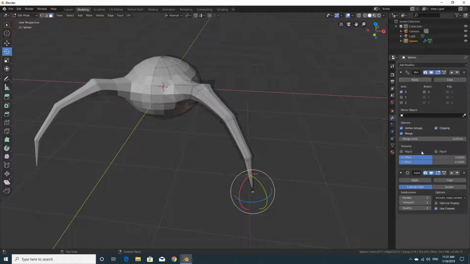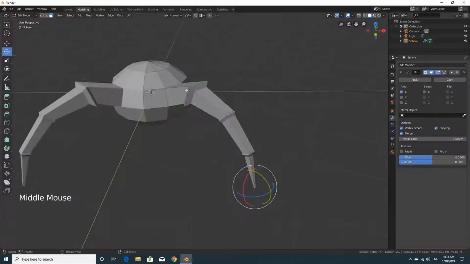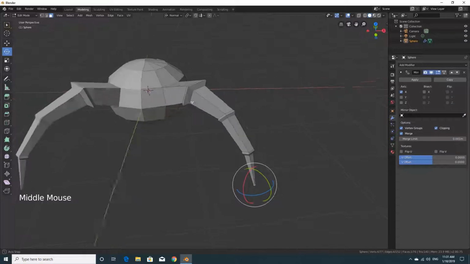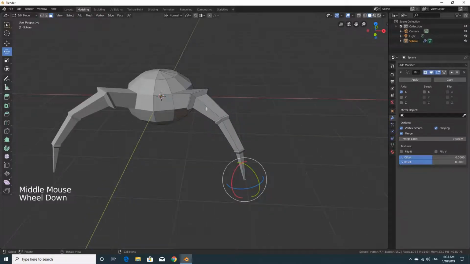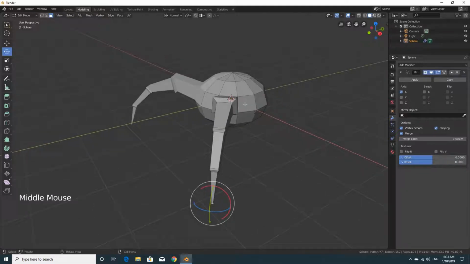Without the subdivision surface modifier, which was this one down here, it looks really bad, but the subdivision surface just smooths them out, and for organic objects it works really, really well. So it might look all roboty and really low poly right now and not look that great, but with the subdivision it will look okay, and it doesn't add too many vertices to it. So that's the basics of it. I'm going to just do the rest of the four legs using exactly the same process, and then we'll work on the fangs. So I'm going to pause this and just do this in high speed.